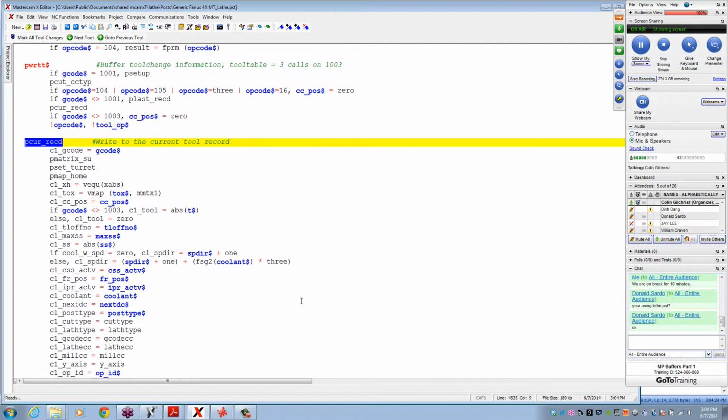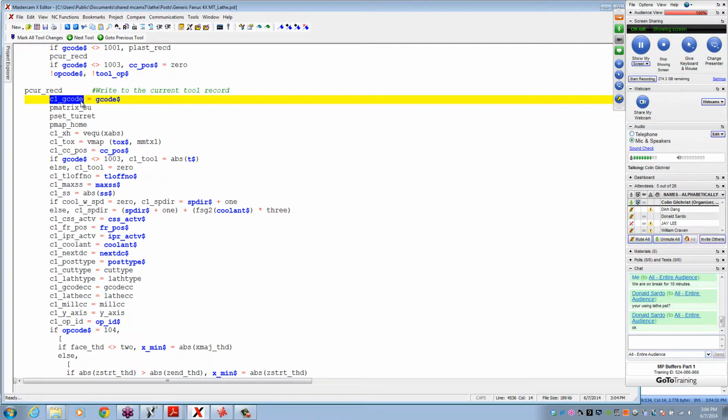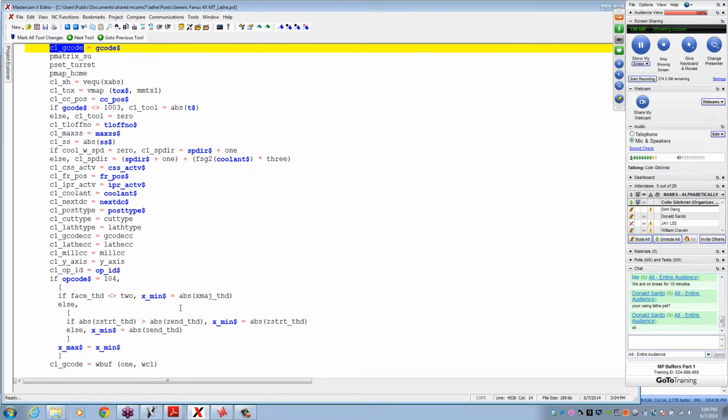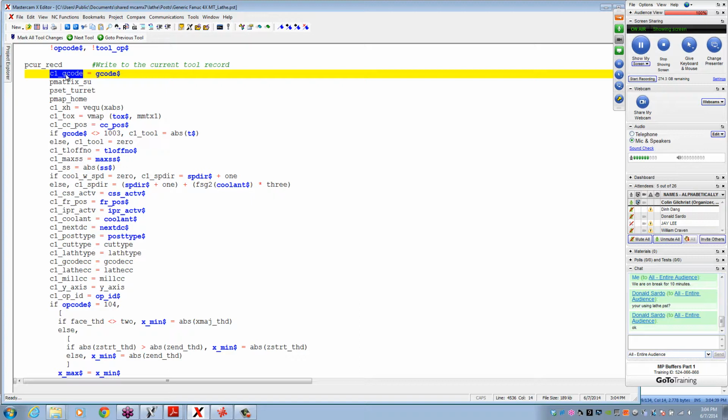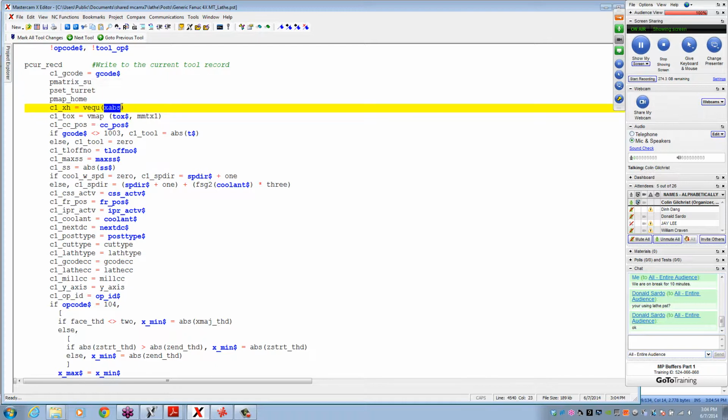Okay? So with P current record, we call this. And what you're going to see is that the variables all get set before we write to the buffer. So C1 underscore G-code equals G-code. We run some setup post blocks that calculate some values. And what this does for us is gives us, for example, the calculations that calculate the values of X abs, Y abs, and Z abs.